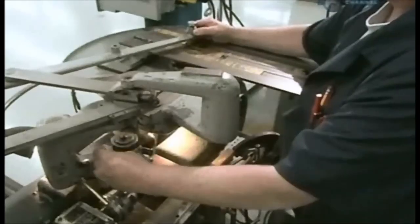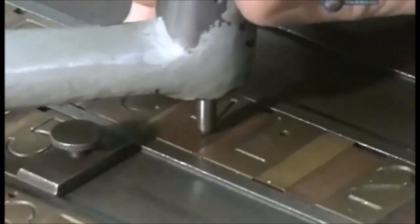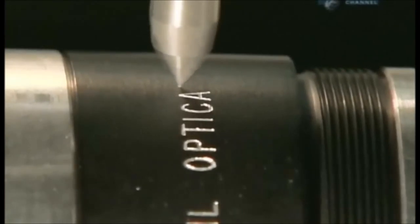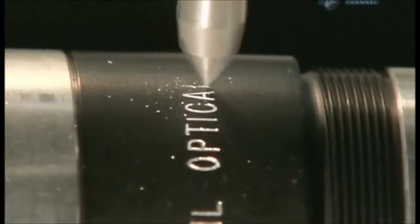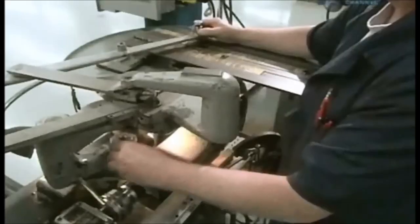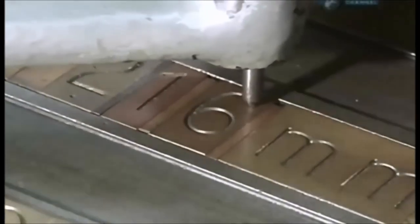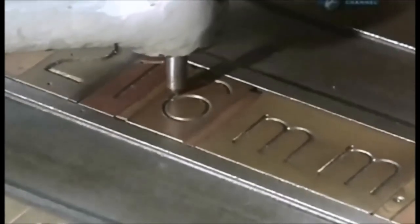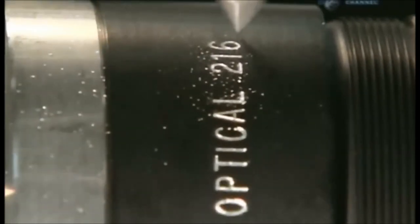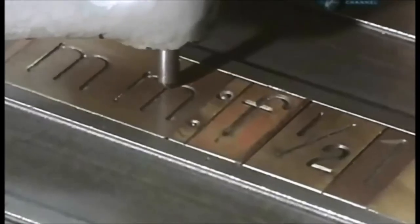Next, they prepare the barrel that will hold the lenses. A technician traces out lettering using a stylus, attached to a sharp tool that engraves information on the lens barrel. It prints technical details that will tell the photographer just what the lens will do, like the focal length, the F number, and the size of the aperture opening. These reference points allow the user to pull a picture into focus at the desired magnification.